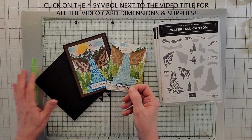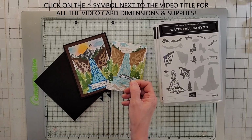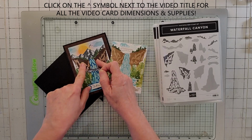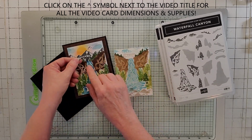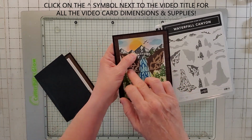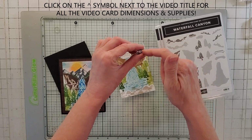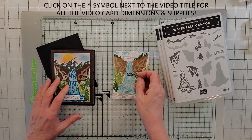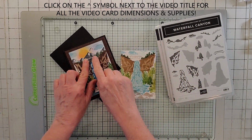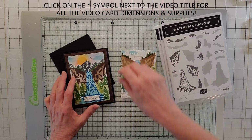And just like that other card where you have to take a pre-stamped out waterfall and mountain, I did the same thing, and I did it over like the mountain here. So I made a mock of this over the mountain, and then I fussy cut it out. So I've got that mountain in the background. So I mean, if I wanted to, I could put the bridge up here, just up on dimensionals, and we could do that at the end if you want to.